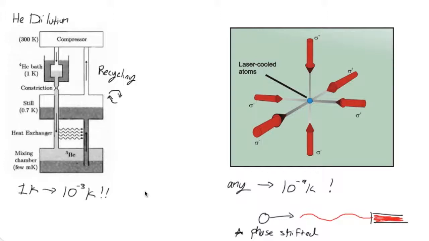Still further, we can go into the concepts of magnetic cooling and laser cooling. I'm going to talk about laser cooling in a little more detail than magnetic cooling, but magnetic cooling is based off of taking a substance and putting it in thermal contact with our liquid helium, and then applying a magnetic field, and then reducing that magnetic field after we insulate it from the reservoir of liquid helium, so it's not allowed to absorb any heat.